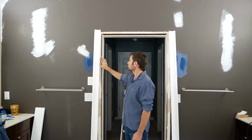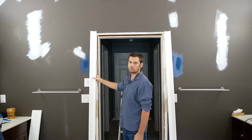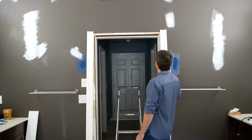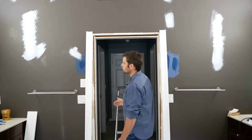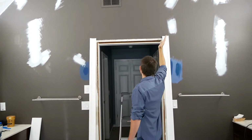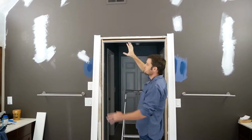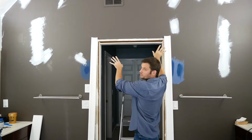I already removed the old casing, and now I've got some new casing that I want to put up. What I start with is the two vertical pieces, the left side and the right side. These are just cut straight across, and I want to get my angles on these. My technique is that I do exact 45s on both of the vertical pieces, and then on my cross piece, I can manipulate the angle slightly to get everything to fit perfectly, and then I can put everything in place.